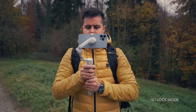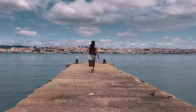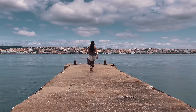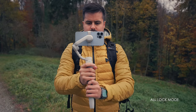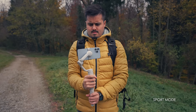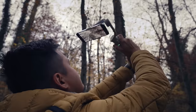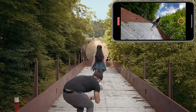Then there is the tilt lock, where only the pan axis follows. This is great for recording forward or backward motion where the subject is walking, ensuring that the composition stays the same. To enter all lock mode, press and hold the trigger button. In this mode, the gimbal will not follow your hand movement — perfect for maintaining a straight shot while walking forward or backward. Next is sport mode: pressing the trigger button twice and holding it will enable it. You will notice that the follow speed of the gimbal increases, which is great for capturing quick movement. Finally, we have the spin shot, where you can use the joystick to rotate the phone to create an inception effect. I made a dedicated video about it using the OM4, but it will also work with the OM5.